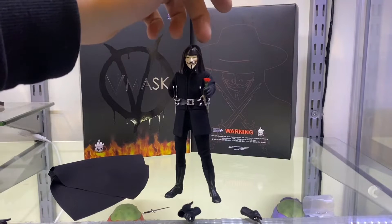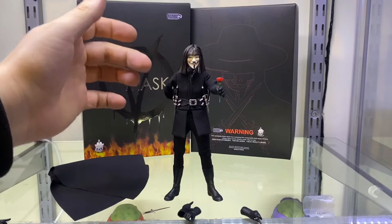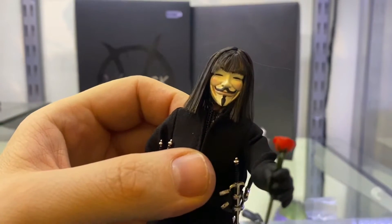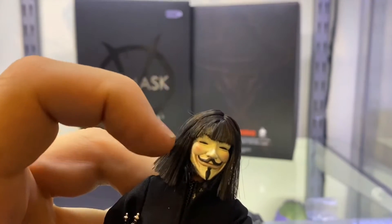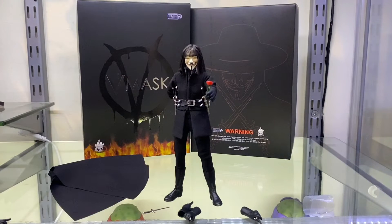Another little gripe is that the hair is going to become unwieldy after a while. In 1/12 scale, when a little bit of dust settles on this guy it's going to get into that hair, thicken it out and make it fluffy - so regular dusting would help. I absolutely love this mask; they've really gotten down the fine details very well. There is a slight issue with the fringe - it's a little bit wonky - but I'll forgive it. The clothes don't hinder the articulation much at all, which is really good. He comes with everything you'd want from a V for Vendetta figure, other than a shaved-head Natalie Portman. It's a shame this didn't come out on the 5th of November for Guy Fawkes night, but at least it got here in the end.